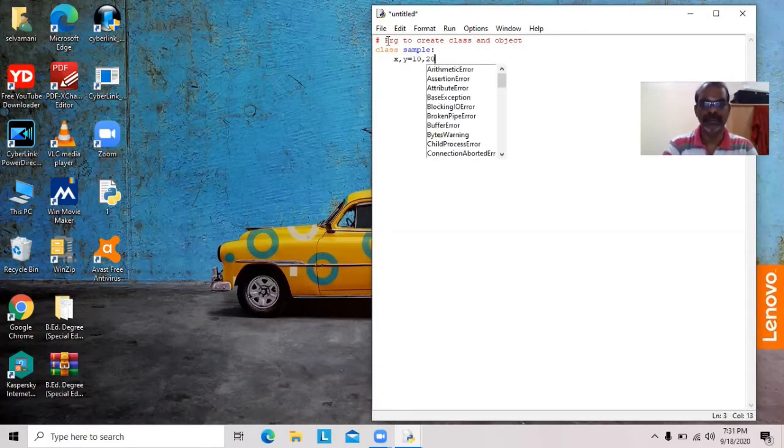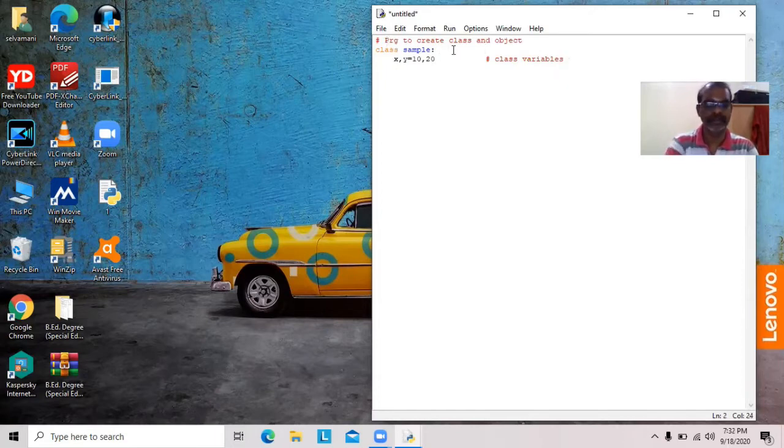These are class variables. We are defining one new class here as Sample. That Sample class contains two class variables, one is x, another one is y. x is assigned with 10, y is assigned with 20.